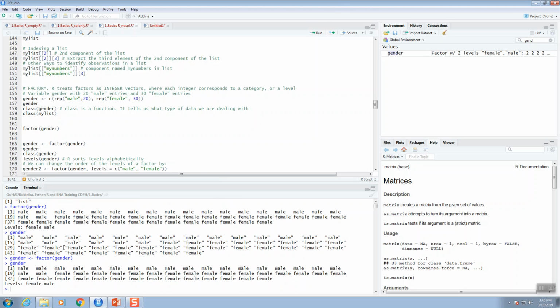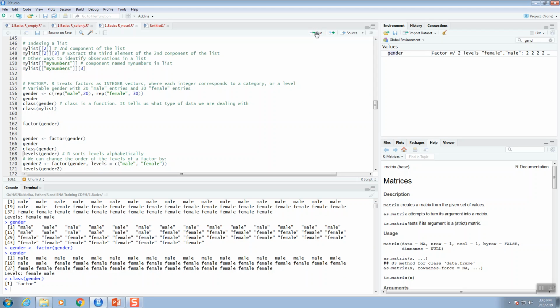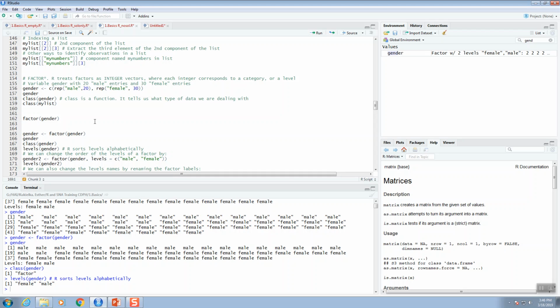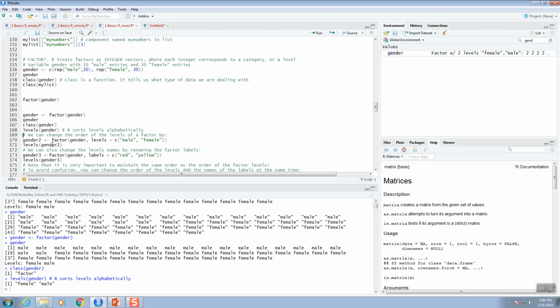So if I run gender now, I see the same thing as I saw before when I ran just the function with the gender. Exactly the same thing. I see all the different values I have. I don't see quotes anymore, and I see the different levels. Questions? If I ask R what is the class of gender right now, it's going to tell me it's a factor. So it worked. I'm happy. What are the levels of this factor? I can just ask levels gender. And as I mentioned, it's going to give it to me in alphabetical order.